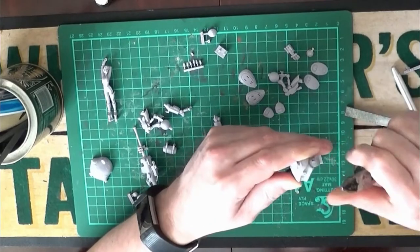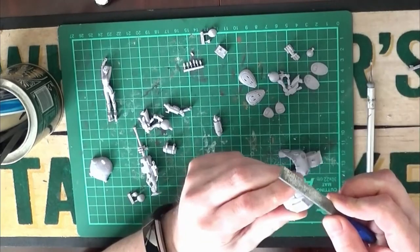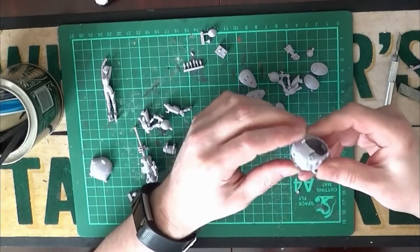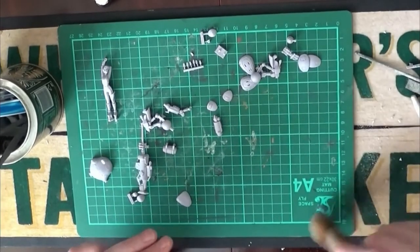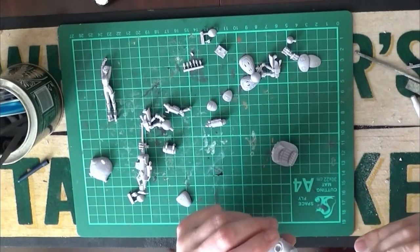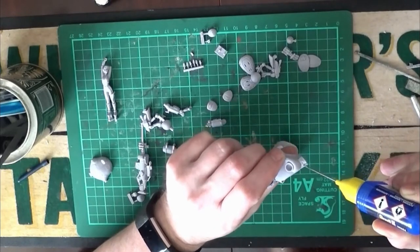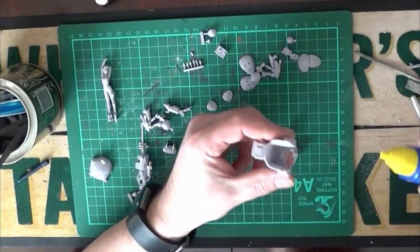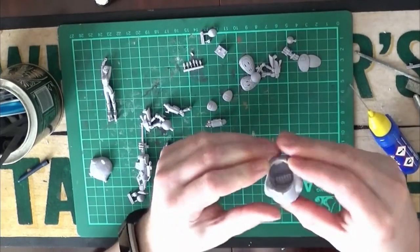Use any kind of tools to clean up your pieces — I've got wire cutters there to get off some bulky areas and a craft knife to scrape away areas of flashing. It's a combination of knives and files, mainly using small files to get your pieces nice and clean. I'm using model cement glue there but I did change over to super glue later on. Super glue is probably better — the model cement took too long to dry for the pieces on this quite small model kit.